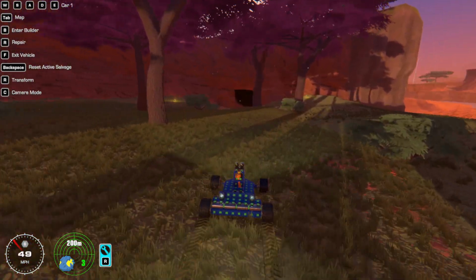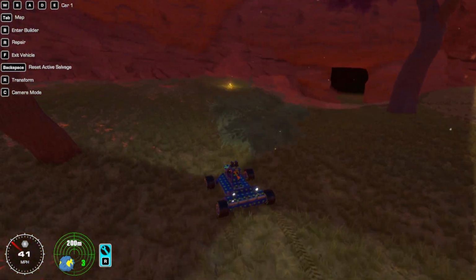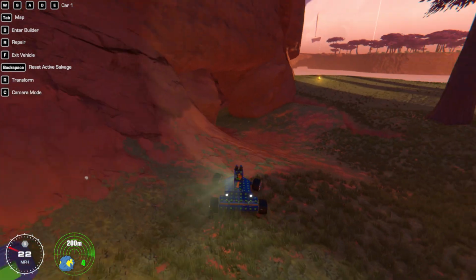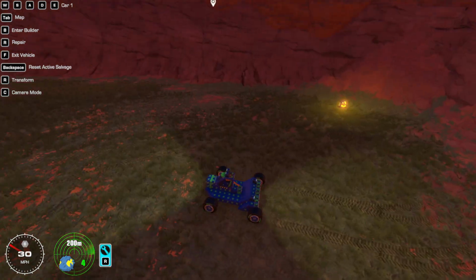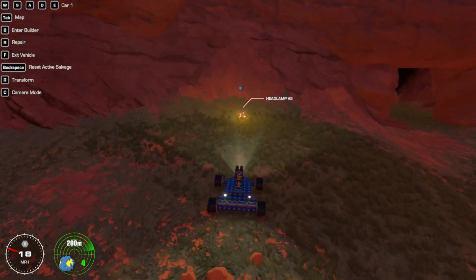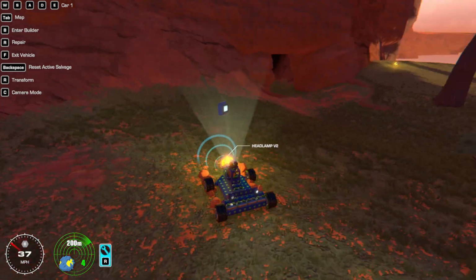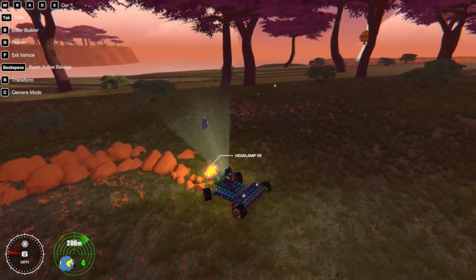Alright, good thing that I equipped lights here. Actually, I think they also give you lights right here, right? Headlamp V2. And I'm actually going to take that home. Thank you. Oh, this one I can actually stick on the front of things. Nice.